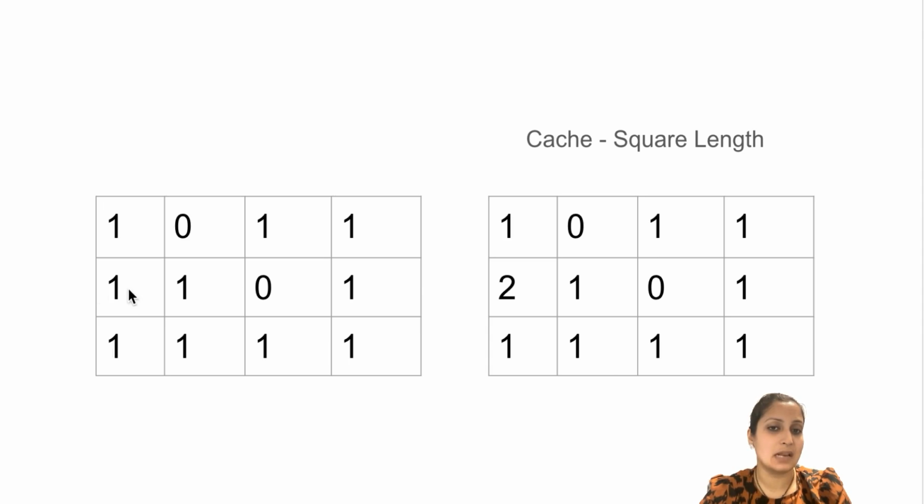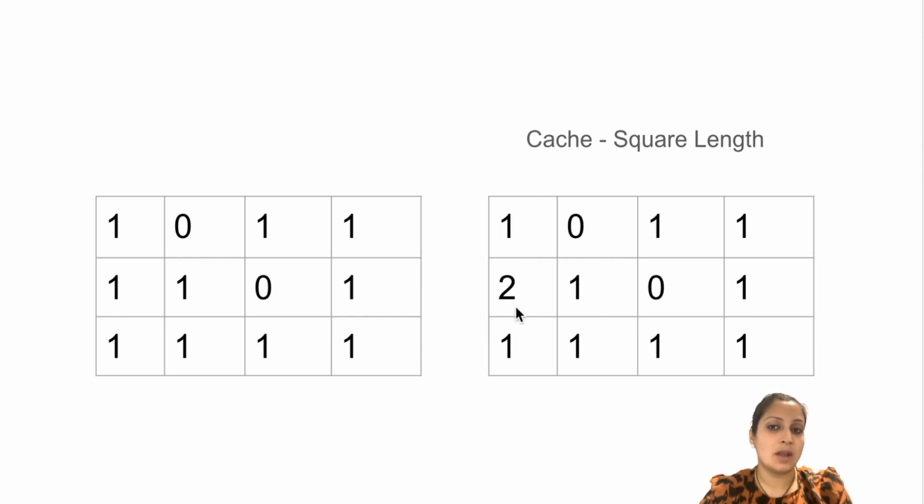Now let's look at this cell. This cell has 3 neighbors, and for each of its neighbors we check how much maximum length square is possible. So the maximum length square possible is 1 in each of these 3 neighbors. So the minimum of all these 3 would be 1, and there is 1 in this cell itself. So 1 plus 1, that is, the maximum length square possible from here is 2. Then similarly, you go to the top left cell, and from there you see all its neighbors. One of its neighbors has 0. So the minimum of all these 3 neighbors would be 0, and then 0 plus 1 is 1.